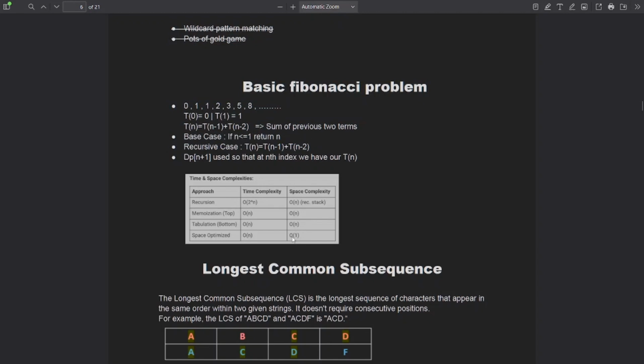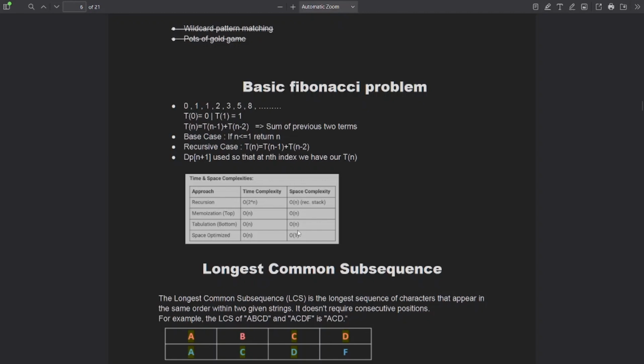And this is a little bit of a controversial question. If the question is asked, what is the space complexity for the tabulation approach? You will say according to this table it is big O of n, right? But what if I say that big O of 1 could also be a probable answer? And what if I say both are there in the MCQ? Then what would you do? So make sure you follow the table and tick accordingly. You might not know what answer was ticked by them.